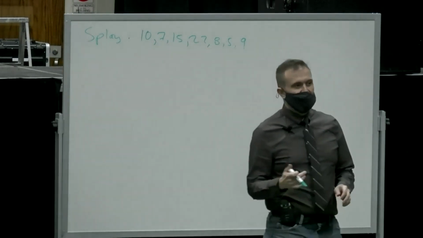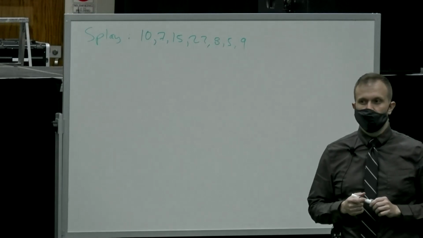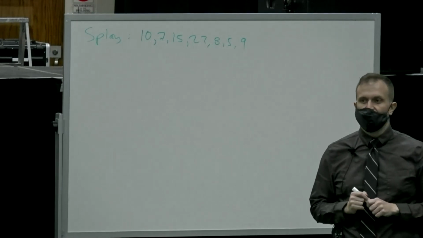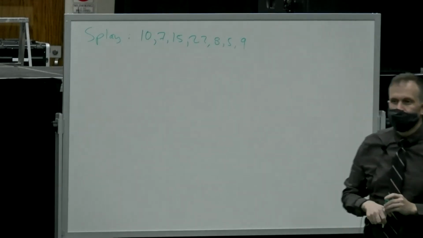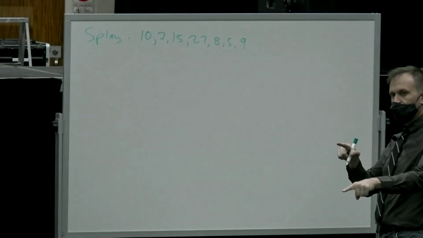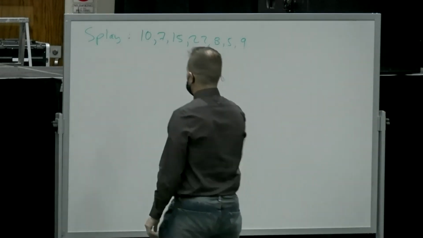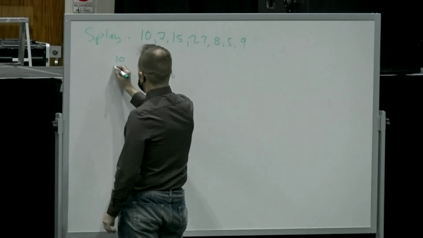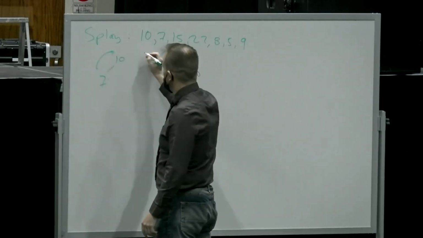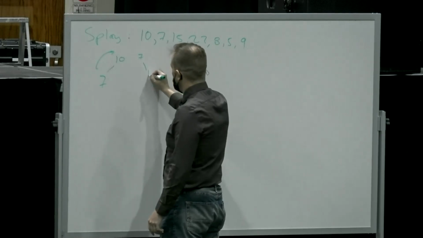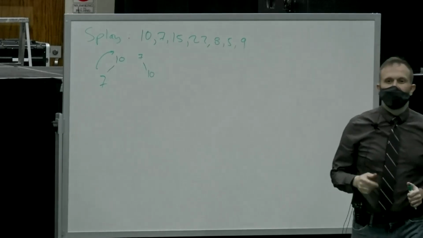All right, someone take me through the process of the first two insertions, so 10 and then 7. Absolutely right. So we start out, 10 gets inserted, and then it goes to be the left child. And then we perform a zig, so then 7 becomes the root, and 10 becomes the right child. So now what's our next step?